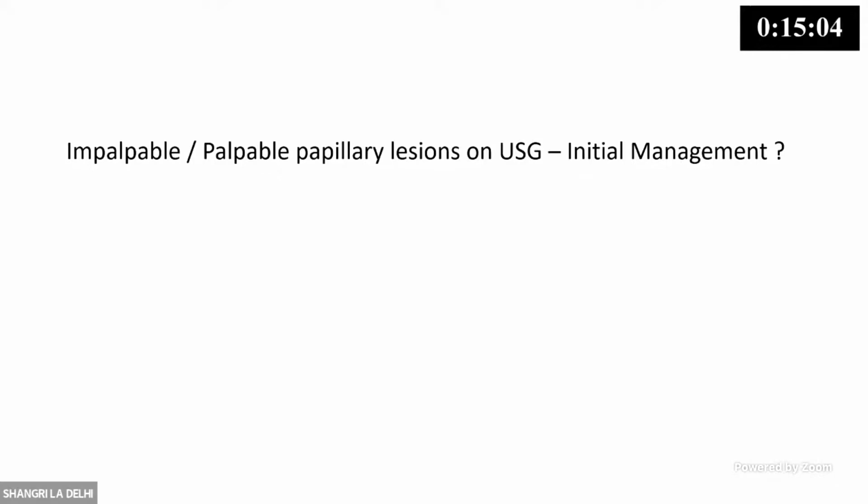So basically, I just want to highlight that our pathologists definitely don't want a true cut on a papillary lesion or a solid cystic lesion. They are wary of reporting even on VAB because they say the morphology gets distorted. They are very happy if we widely excise them and send the whole specimen. So that's how it is, and I guess most of us are practicing that. Ma'am, do you have a different opinion?